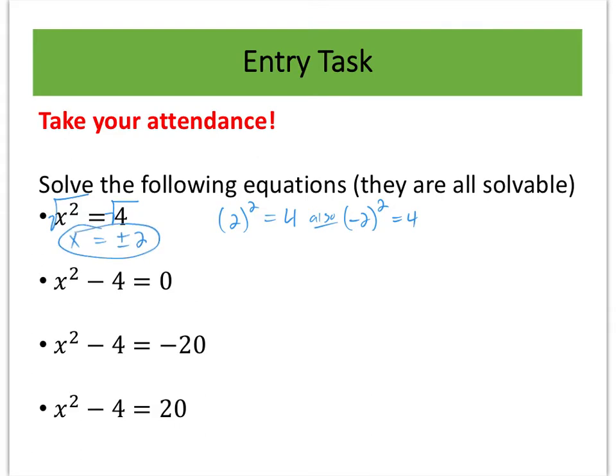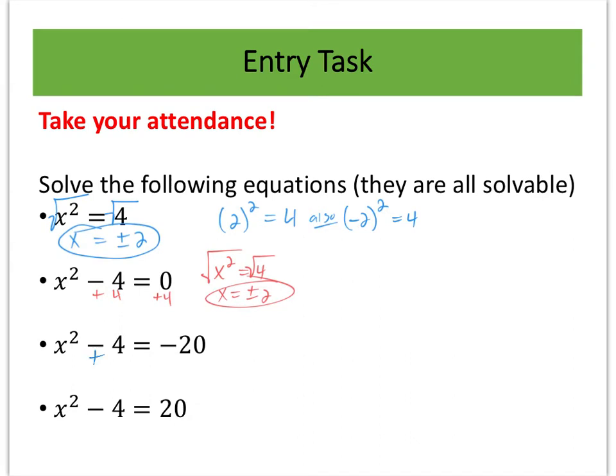Not always do we get it so that it's super nice. We might have to move a value over to the point where we get x squared equals 4, and then we get the same thing. We have to take the square root of both sides, so x equals positive or negative 2. But we also might be in a situation where it's not equal to 0, that it's maybe equal to something else. I just want to think about that quick scenario.